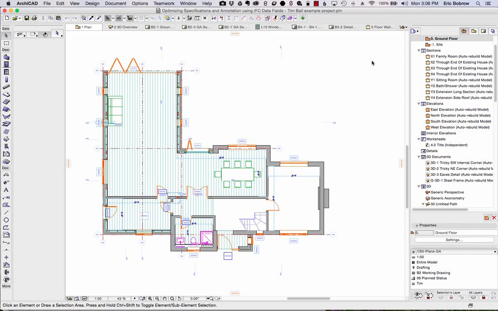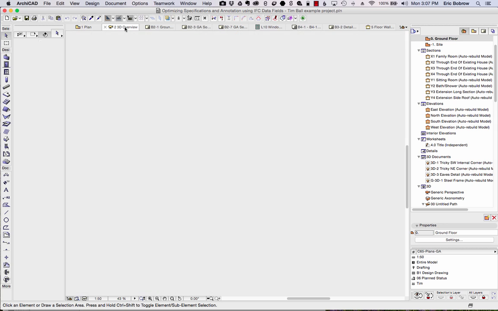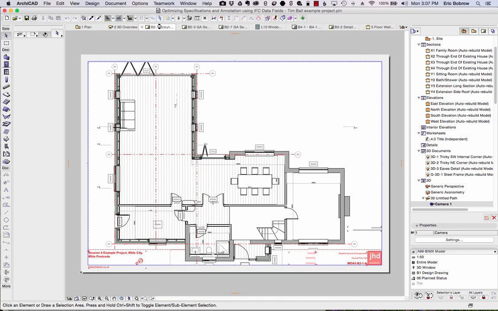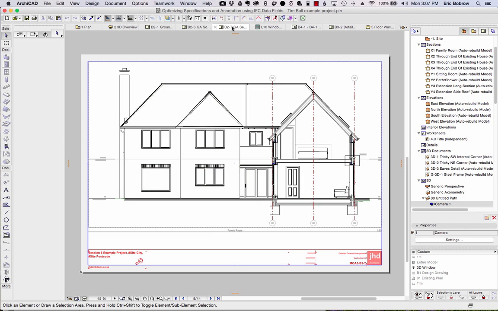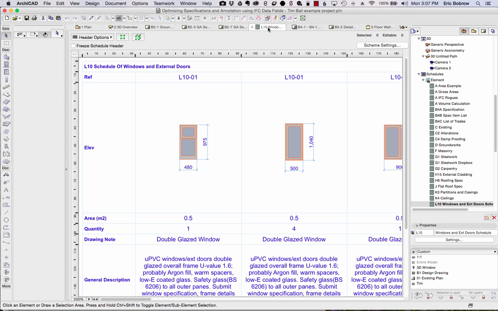In this project by UK architect Tim Ball, we see the floor plan and 3D view of his model, as well as the standard layouts with plans, elevations, sections, and schedules such as this interactive window schedule.